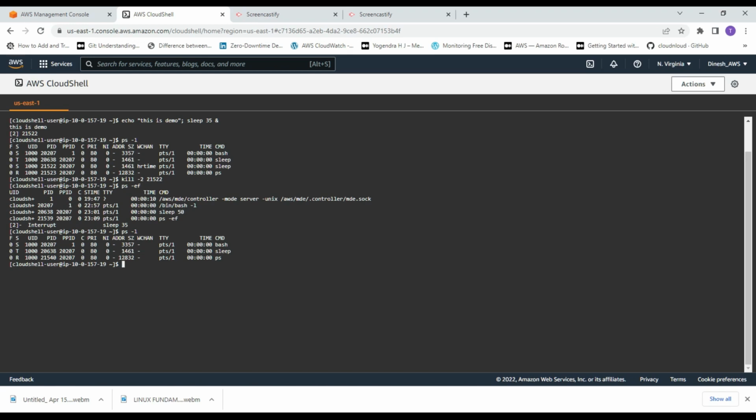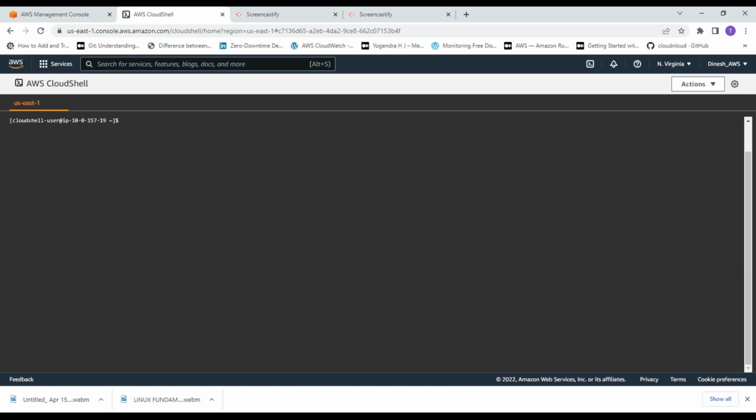The moment I type kill -2, it got interrupted. And we check whether it is running or not using ps -l. So that means the process has been interrupted and it is no longer running. That's the difference between kill -1 and kill -2.